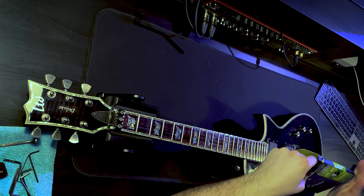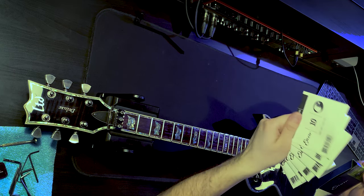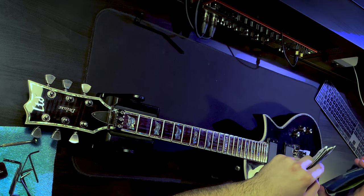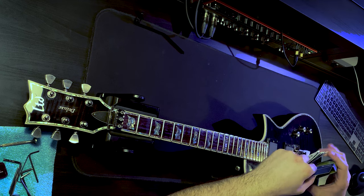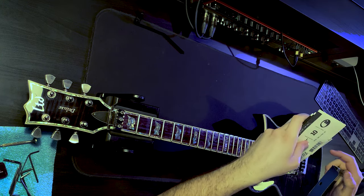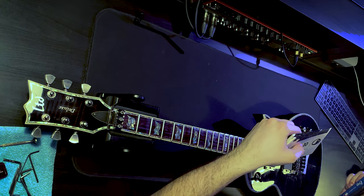So when it comes to the lifetime, you know, Elixir is unbeatable. Also, I wanted to try this version of Elixir because it's been a few years since my last purchase of this brand, and I never tried those. So let's start.